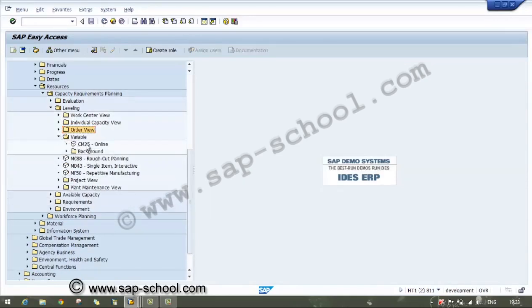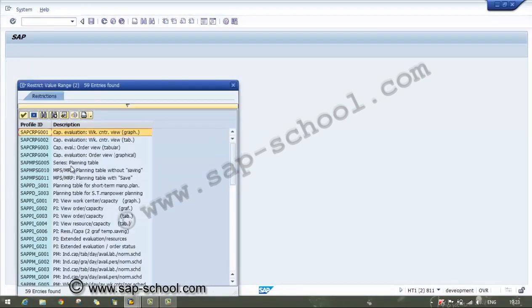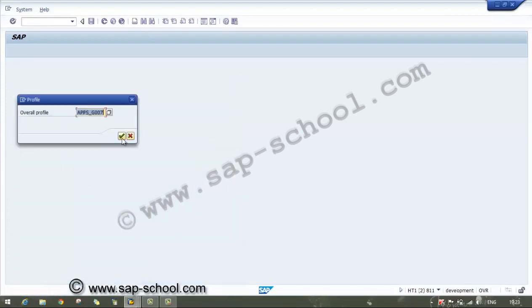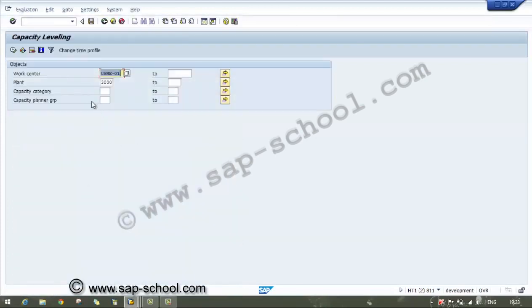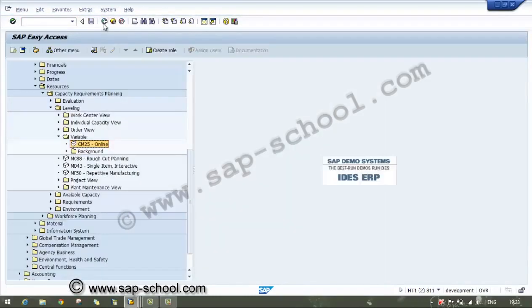And this is like CM25, one more method. These are all different facilities we have. So we'll take here weekly period, the output will be similar whatever transaction we select, and there is one rough cut planning also.